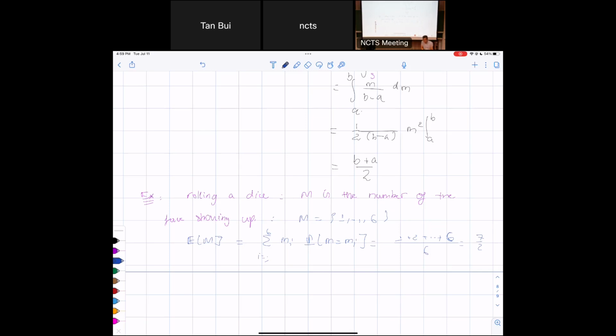Mathematically, it turns out that 3 and 4 give you a higher chance, even though, remember, we said this is a fair dice and everybody has the same equal probability. But if I have to bet, I should bet on 3 or 4 because they are closest to the expectation. On average, it's going to happen close to it.